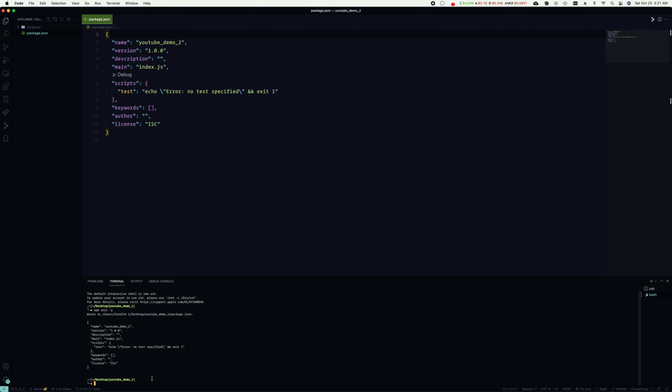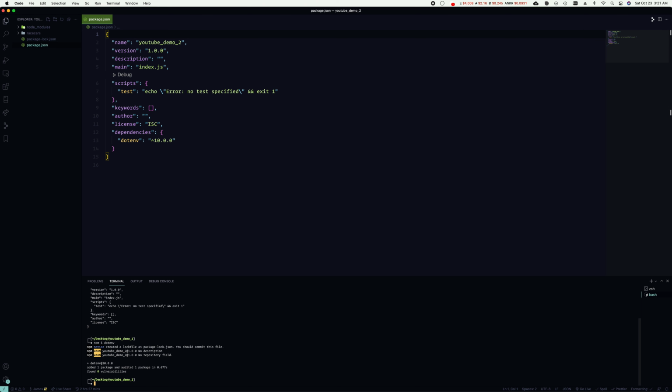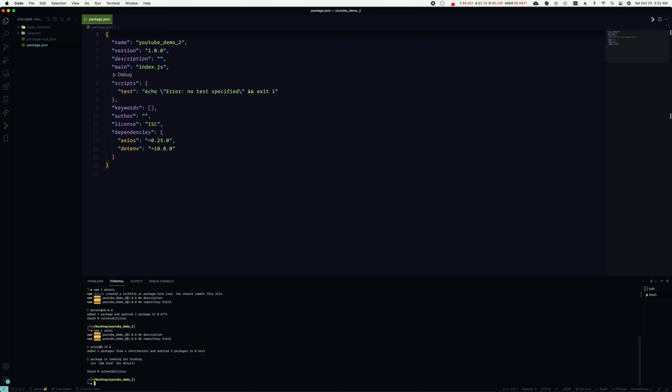One will be dotenv, because we're going to have an environment file. npm i, we're going to do Axios. Axios is going to handle the AJAX requests, because we're going to be sending POST calls to NFT Maker Pro.